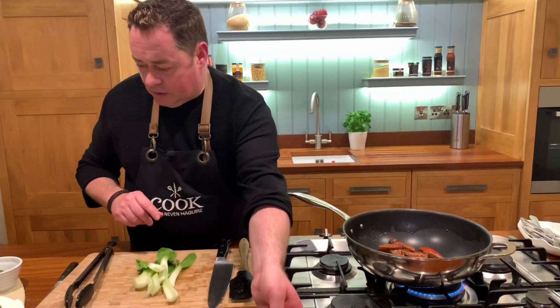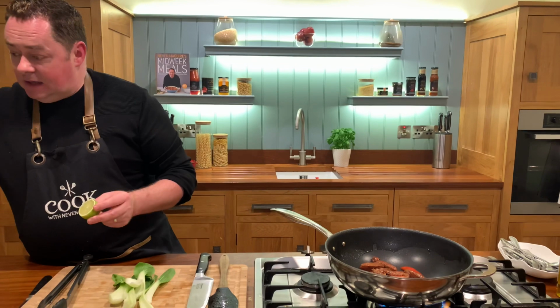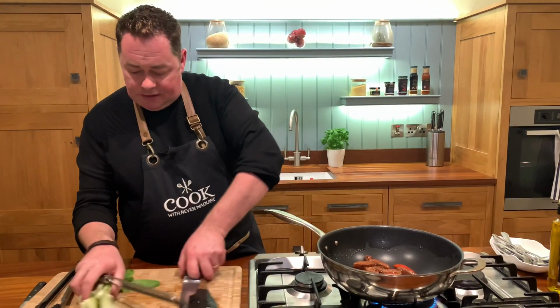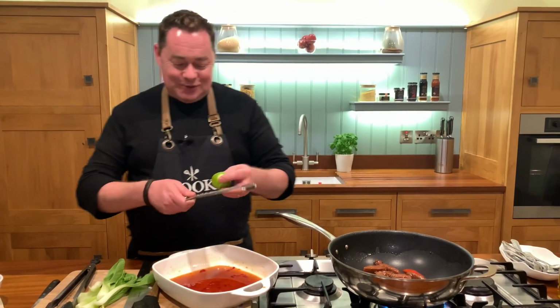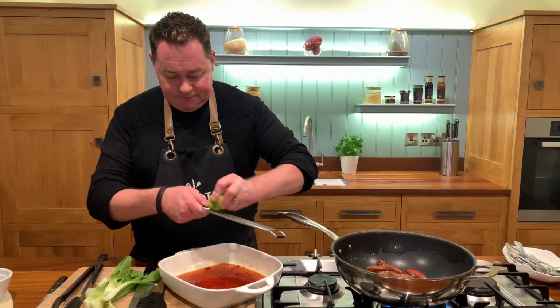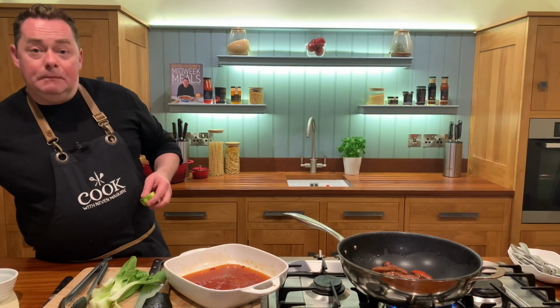And then what I'm going to do is I'm going to put a little bit of lime zest and a tiny little bit of juice into this. So I'll actually do it into the marinade. This is a good tip for you. So you have the sweetness there from the sweet chili, and I love lime. You can use lemon. And this is a recipe taken from my book, which is just behind me there, the midweek meals there.